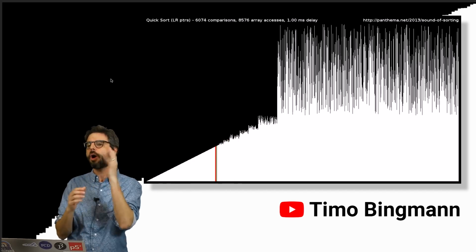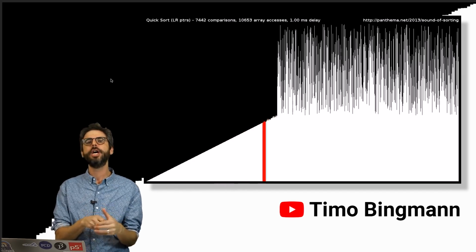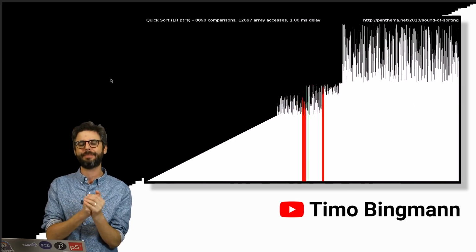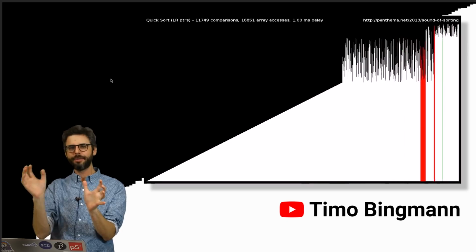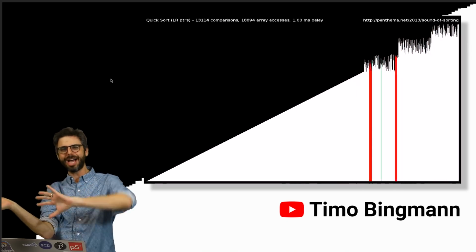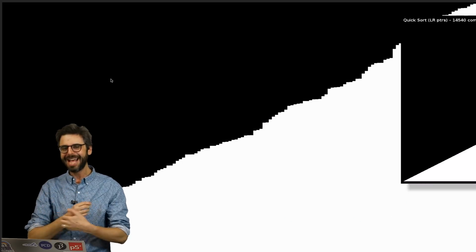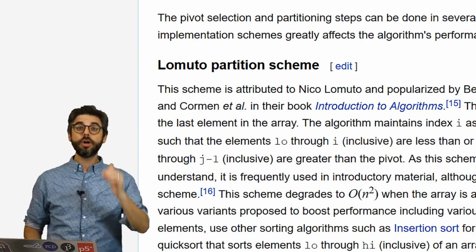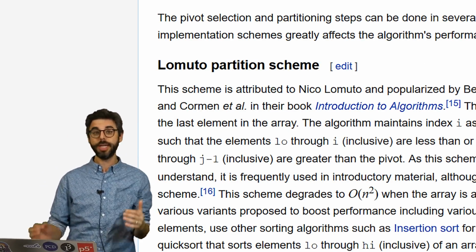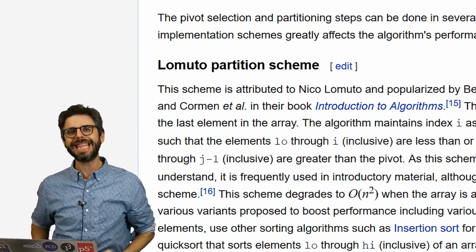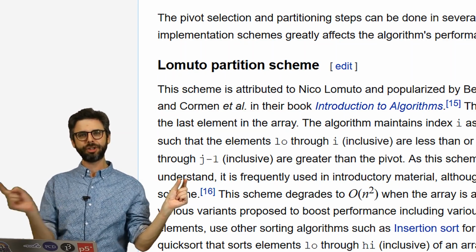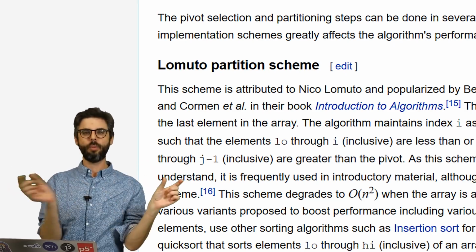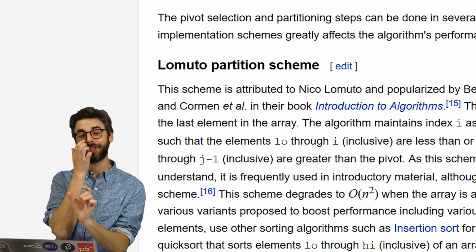And that's because there are actually multiple ways to do that partition step, that partition function that takes the values of the array and puts a bunch that are bigger on one side and a bunch that are smaller on the other side. And there are two techniques. There's the Lomuto partition scheme, which is attributed to Nico Lomuto. And that is the one that I'm using, where you pick that pivot and then you start at the beginning of the array and check everything to figure out where that pivot should go, basically, where it should get moved to.